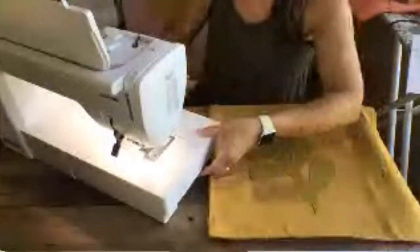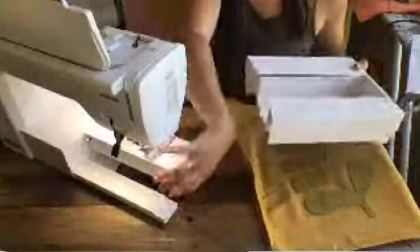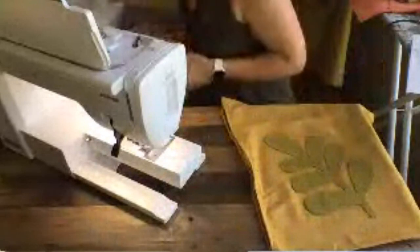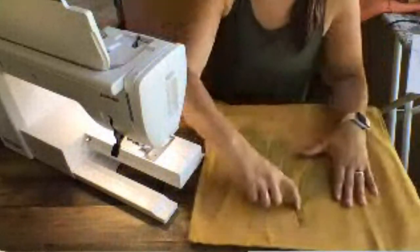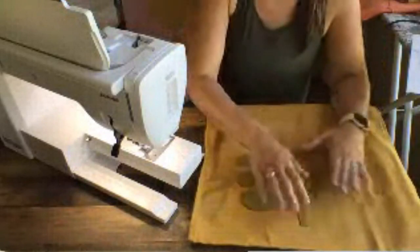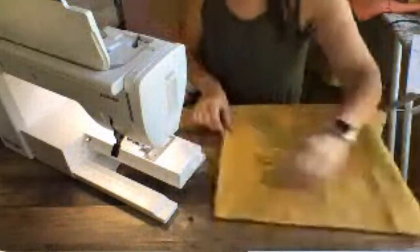I'm going to take this off. I'm removing this so that I can get my pillow form in here and around a little bit easier. Now it would be my goal to try and start here and go all the way around without stopping. I don't know if I can do that because this is a pre-done pillow form, but I'm going to try, because why the heck not?